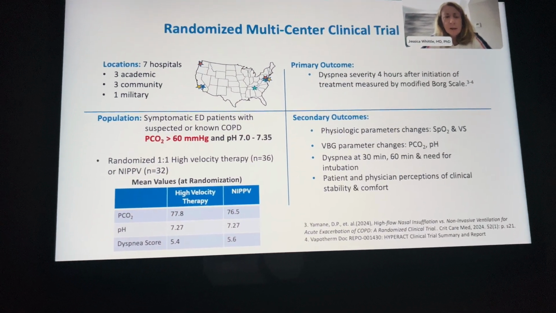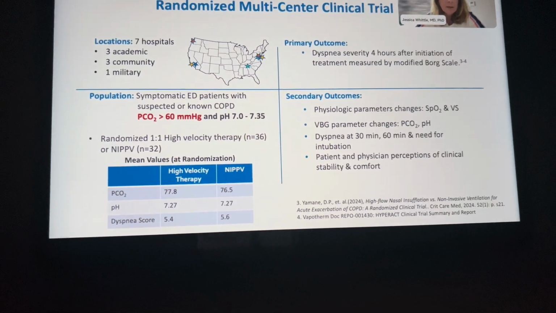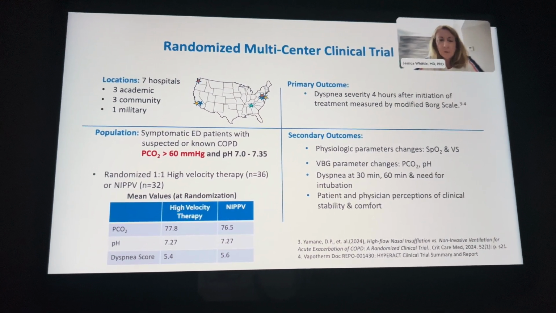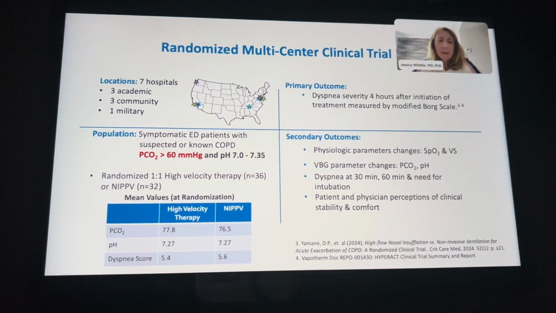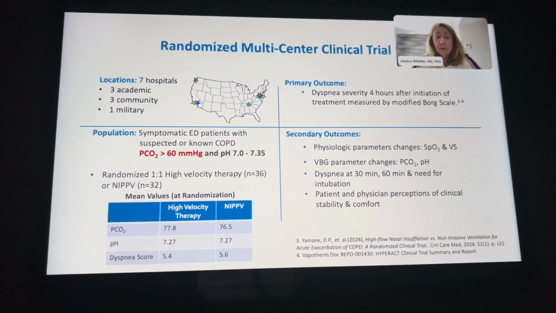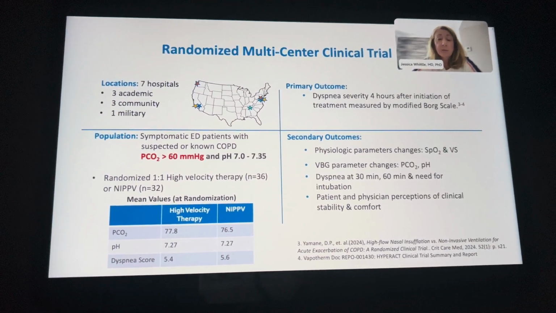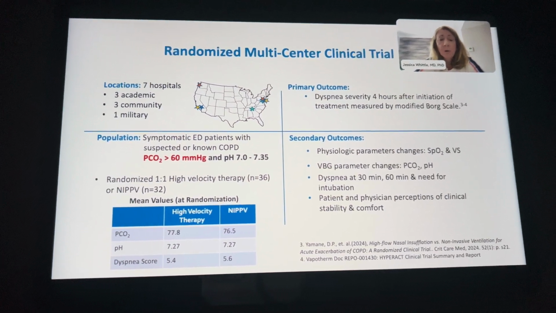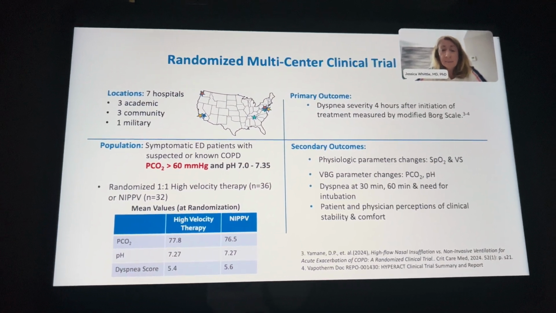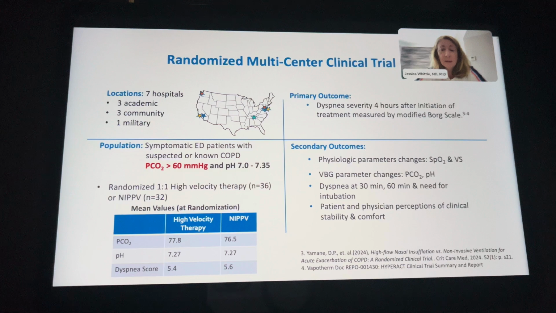So we had 7 hospitals in the United States, geographically different in size and different in their payer mix and patient population. And what we did was patients who presented to emergency with a chief complaint of shortness of breath, and the treating physician believed that the primary problem was a COPD exacerbation. We excluded patients who had a significant infiltrate on chest x-ray, high concern for a clinically significant pneumonia. We excluded patients who were severely hypoxic compared to their baseline, or those who were believed to have heart failure as their most important diagnosis. We randomized the patients 1-to-1 to receive high velocity therapy or BiPAP.